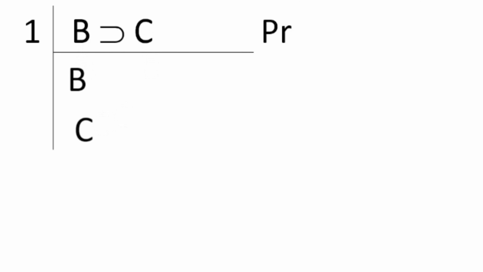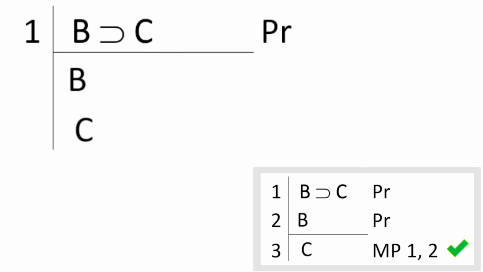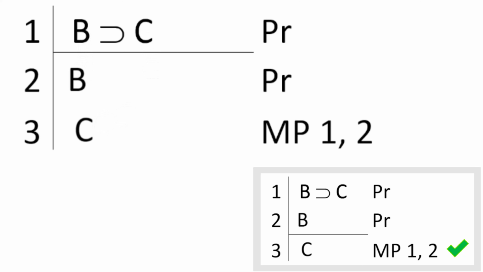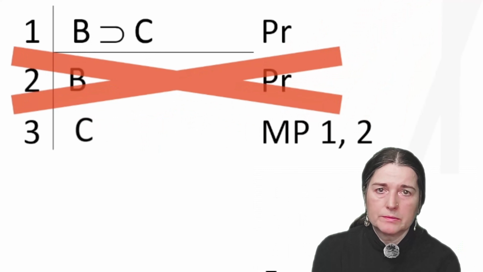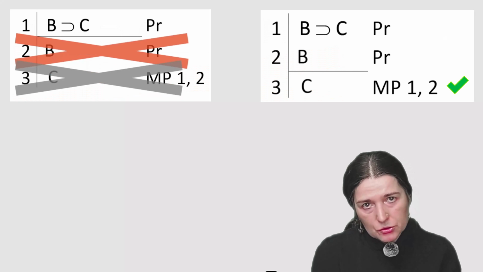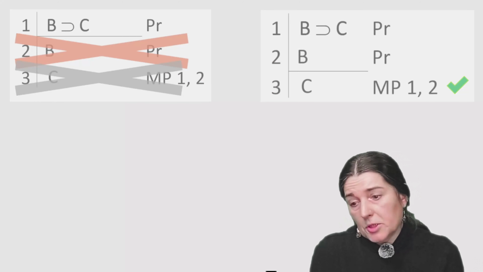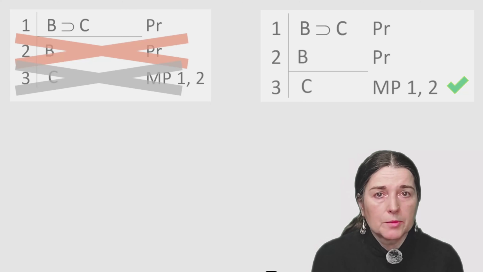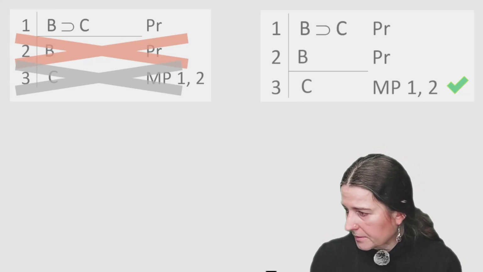This looks like it's okay. You have a conditional, you have the antecedent, and you derive the consequent. Look what the student has done. Let's look at this once again. They're given just one premise, if B then C. So what they do is basically add B as a premise. And this is not something that you can do. The premises are given to you in the arguments that you show to be valid. You cannot just add premises at will. If you do, you will show a different argument to be valid than the one that you're meant to show to be valid. That's the problem.